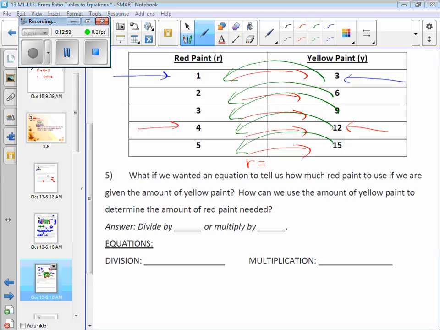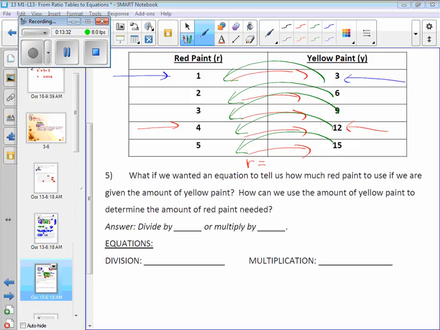If I go left to right, and each time I'm multiplying by 3, what am I doing each time that I go from right to left? Does everybody agree divide? By how much? By 3, okay? We say that multiplication and division are called reciprocal operations. It kind of means the opposite. So I'm assuming that you've learned in elementary school that multiplication and division are reciprocal operations, even though that word might be new to you.